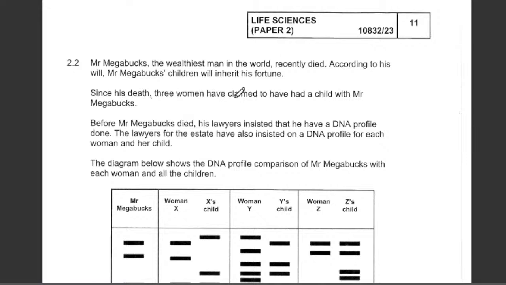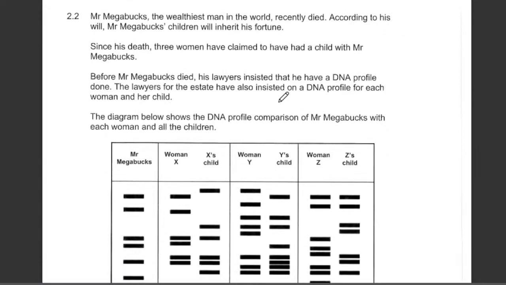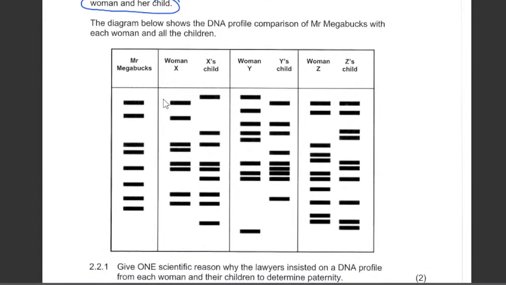Since his death, 3 ladies have claimed to be the mothers. Obviously, if there is money, even people you have never seen, their mothers might come and say, no way, this is my son's father. Before he died, his lawyer insisted on DNA testing. The DNA test was done among the wife, the children, and him. All right, so this is his DNA.